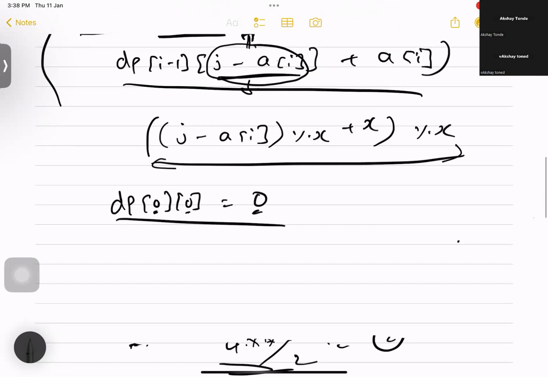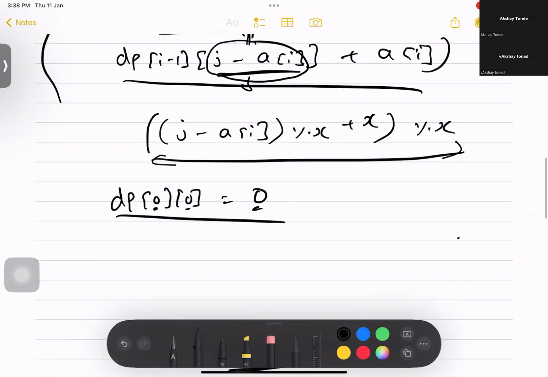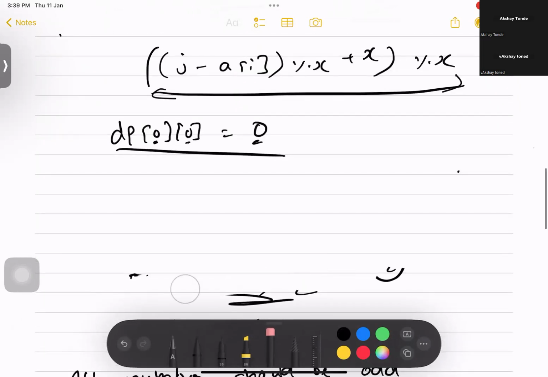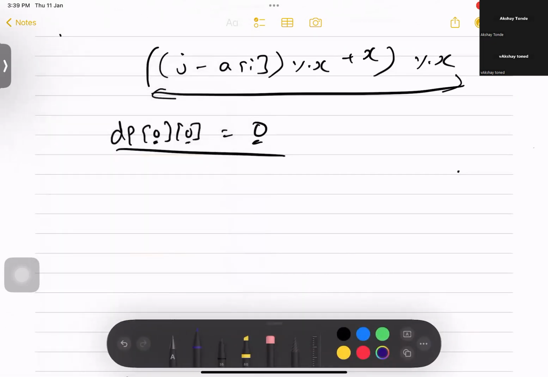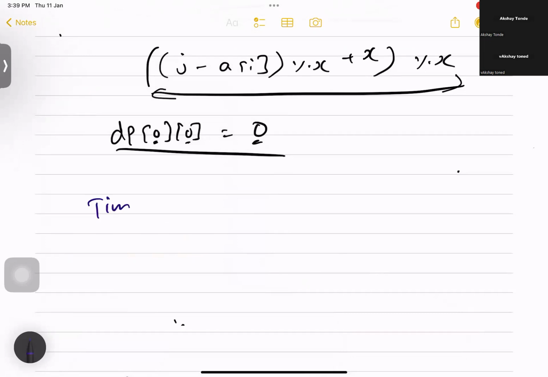And let's see what's the time complexity of this question. Basically, the time complexity will be O of n into x.